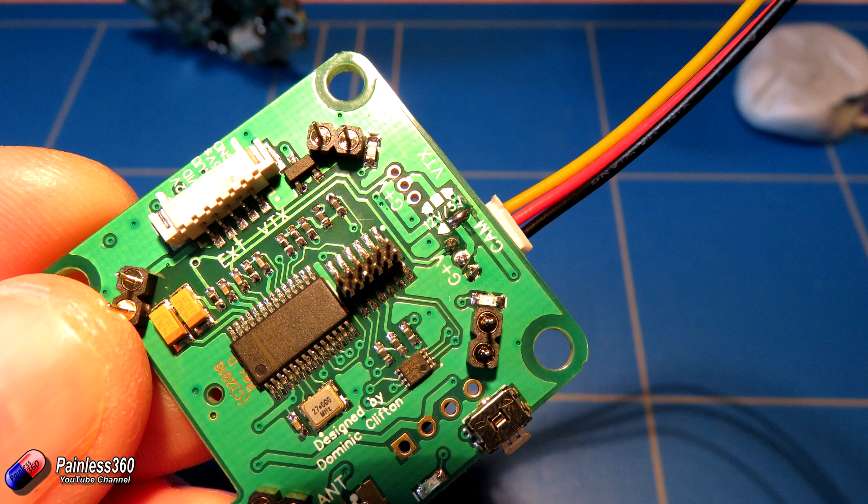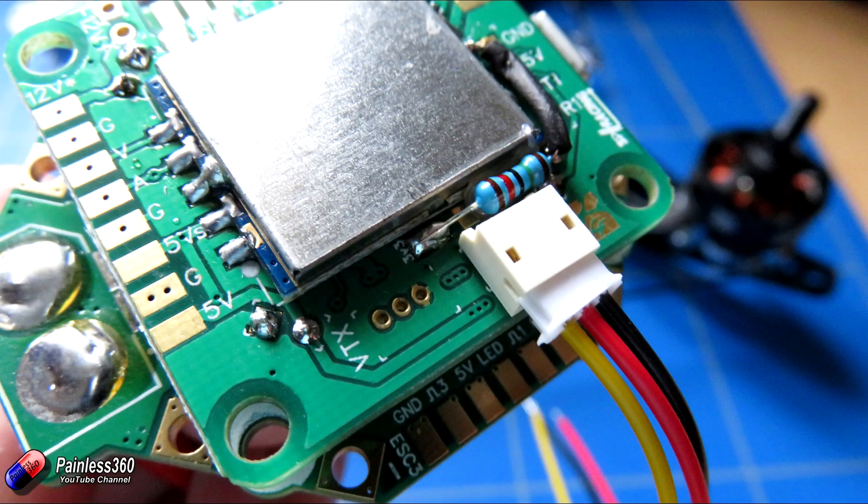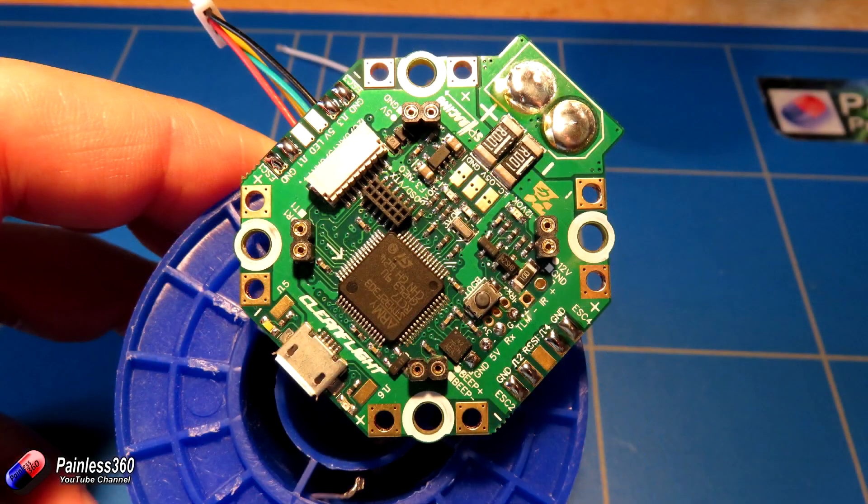While you've got the soldering iron out and it's all warm, I would solder on the camera connector — this little picoblade style connector that's here comes as part of the kit and isn't installed by default. So again while you've got your fine tip soldering iron out just pop that on. I'd use the cable that comes as part of the kit to connect the camera rather than direct soldering, just so if you want to change the camera or there's problems it's easier to unplug stuff. I would also tin the ESC connections while you're doing this. The connections are on the bottom board in each corner — by the side of where the power connects from the ESCs there's a signal and a ground pin — worthwhile tinning those while we're at this point.